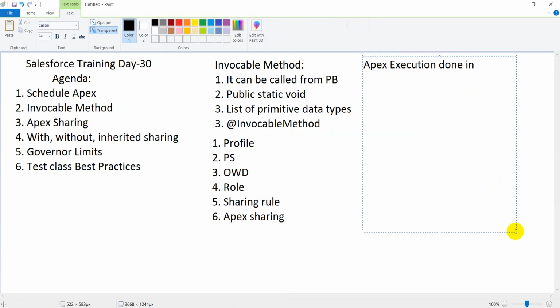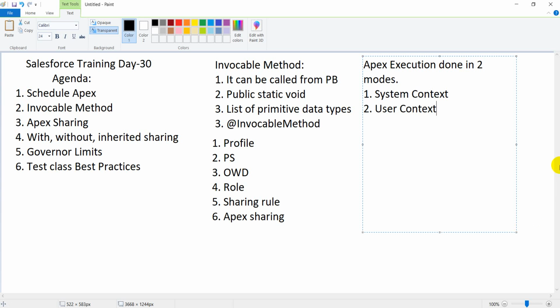One is system context, or system mode, then user context, or user mode. Okay, so what is user context and system context?